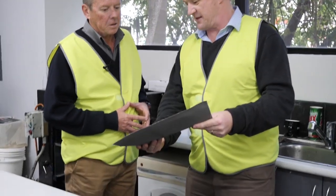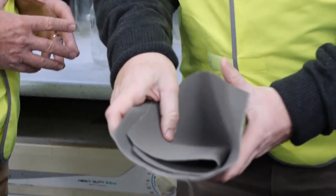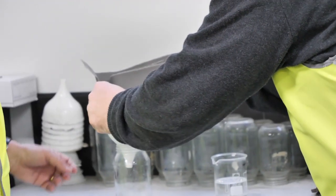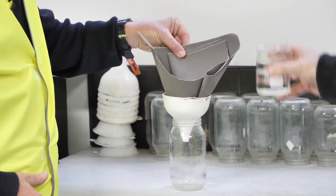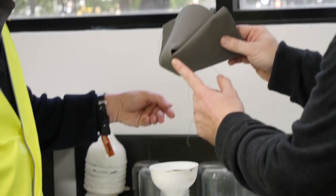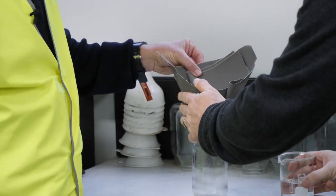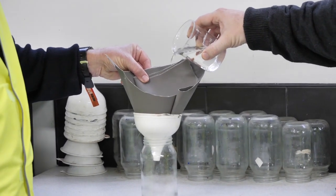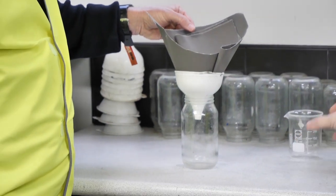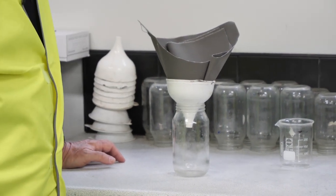You just get a piece of canvas, fold it in half and half again, and form what's called a cone. Put that into a beaker. The point of the canvas end becomes the key aspect. There's so much pressure on that from holding out any waterproofing. So we'll then pour 250 millimetres of water in there. And we'll let that stand overnight. And we expect zero leakage at all.